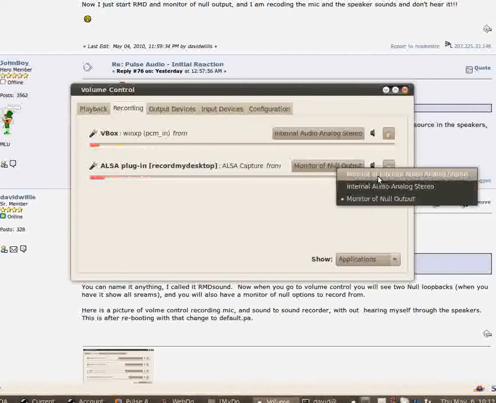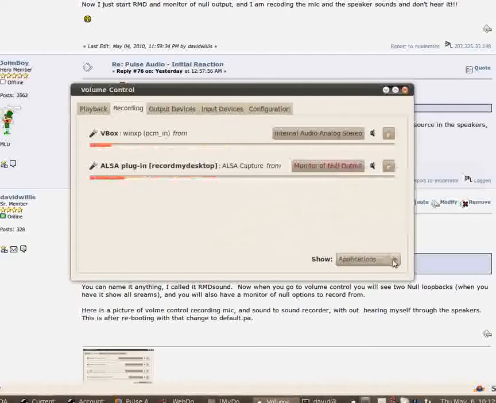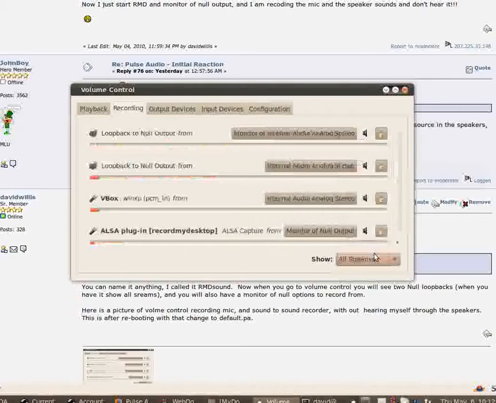That would just be picking up just the speakers, and this one would just be picking up just the system sound. So if I played a song or something, it would pick that up. I put it here because I want it to record both. You can just do a loopback and it'll automatically send that to your system sound, your speakers, and you'll hear it, but I didn't want to do that, so I had to make a new null, which we just did.